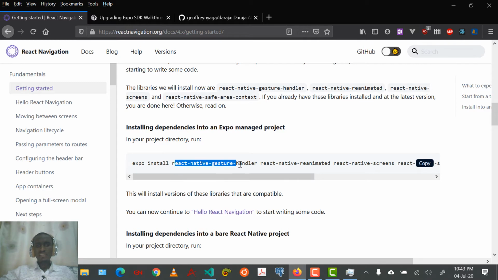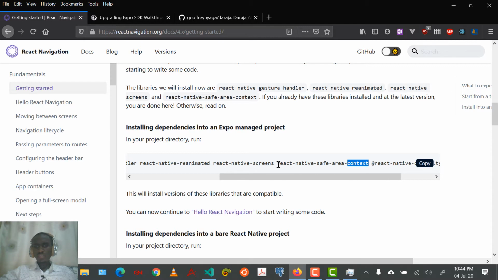So we need React Native gesture handler, of course, for animation when you are swiping or moving from screen to screen, reanimated, which is for animations, React Native screens, and safe area context.